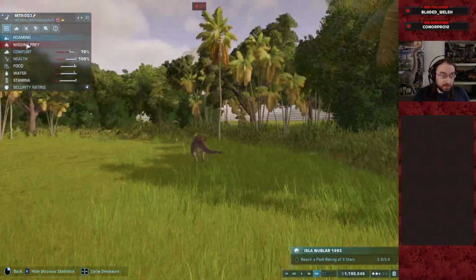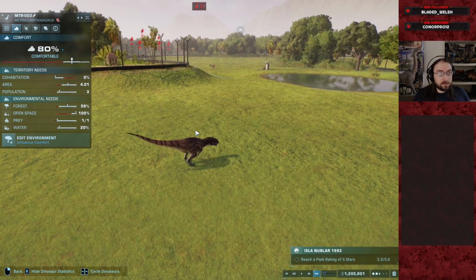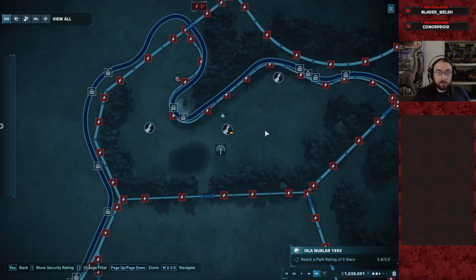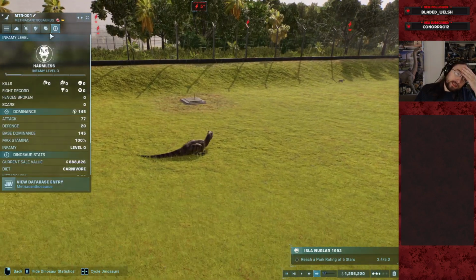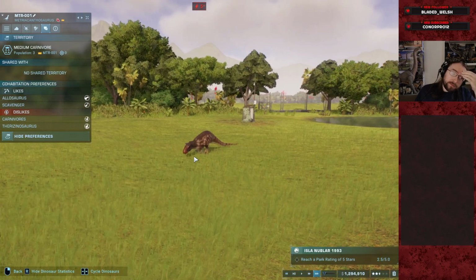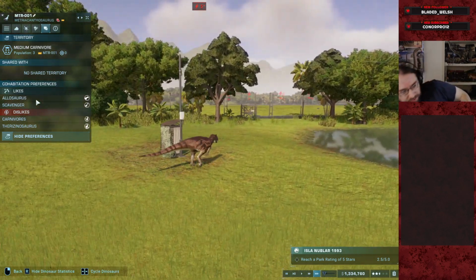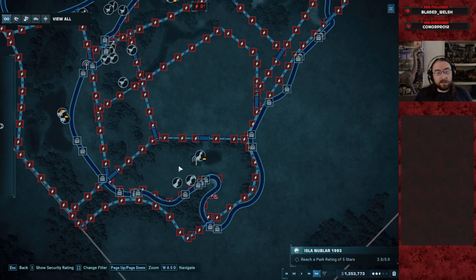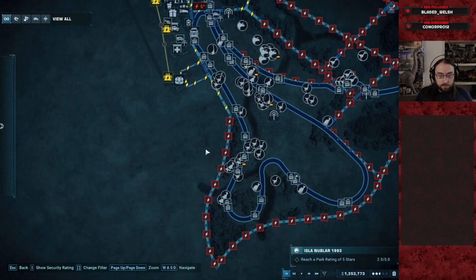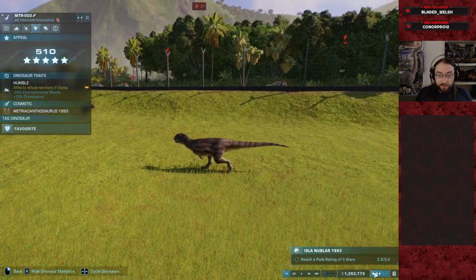You need to link up with your friends. And yeah, the territory is plenty big, but we can always expand and add more. I don't remember. Are these guys big enough that they don't eat compies? I don't remember. We could also try the whole Allo cohab thing, maybe, although I don't think I'm going to put Allosaurus in this park, because the justifications for it in a Jurassic Park era park are pretty thin. So yeah, these guys should be a nice bump to appeal. They're already in view. They are 510 apiece.